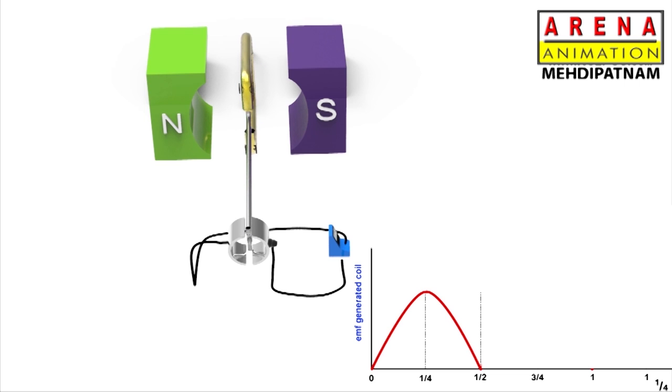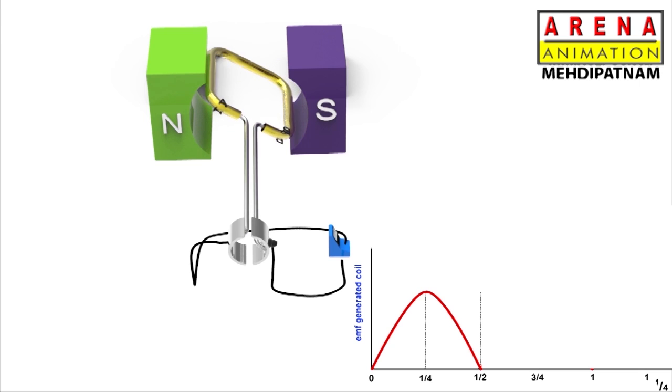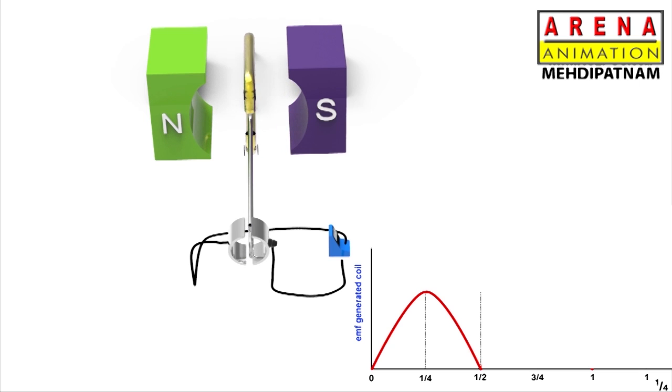As the coil moves further from this position, the ends of the coil go to other slip rings. Hence, during the second half rotation, the current is reversed in the coil itself. The current generated in the second half rotation of the coil is identical with that during the first half of rotation: direct current.